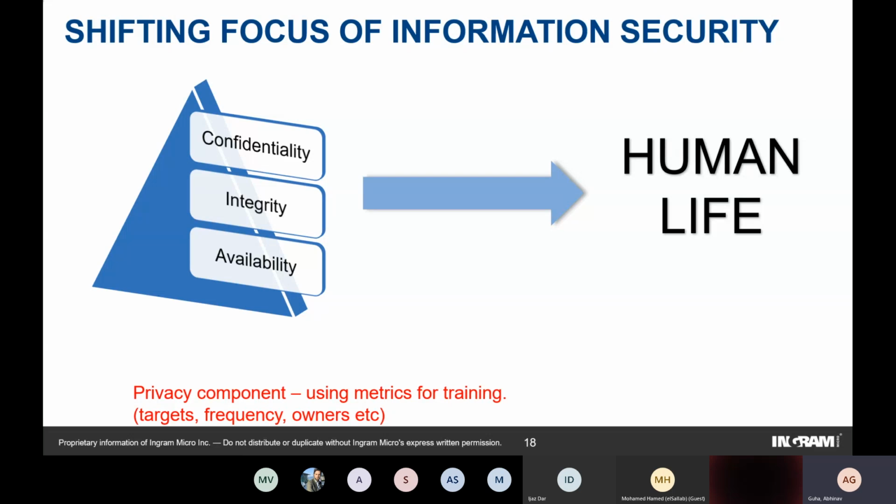And the privacy component that this would fall in line with is, of course, training and user awareness, letting people know exactly what kind of impact each of these individual systems may have, and driving training initiatives in line with these impacts. And having them in a form that is digestible, having numbers associated with it, having clear targets as to the number of trainings you want to do. If you want to do an email campaign, security against phishing, you need to have a clear number on how many phishing emails, how frequently you want to do this, and the number of people that would be subject to this training initiative. And of course, the people responsible for these processes themselves, the owners of them.